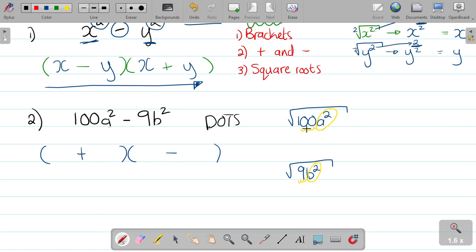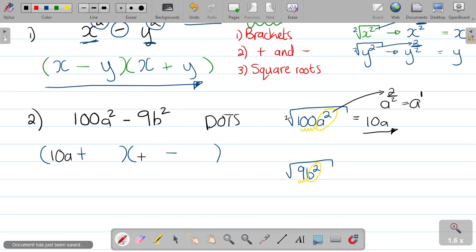So the square root of, firstly, 100 is 10, because 10 times 10 is 100. And then I'll do it one more time, or a few more times. How do we simplify this? Well, we take the a squared. Remember, this 2 is this 2 over here, and we divide it by what's on the outside, the imaginary 2, and we get a to the imaginary 1. So we put that and we join it to the 10. So that is the simplified version of the square root of 100a squared. So we put that over here, 10a, like that.